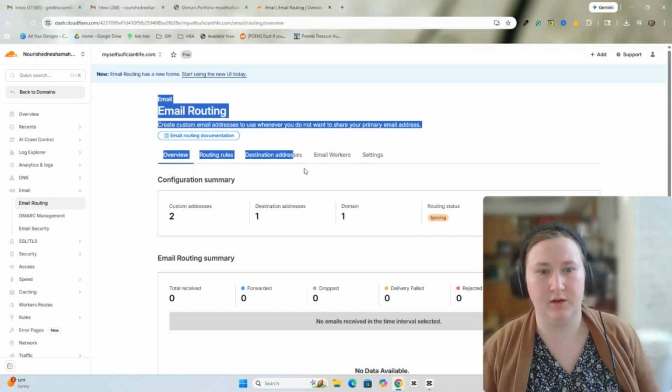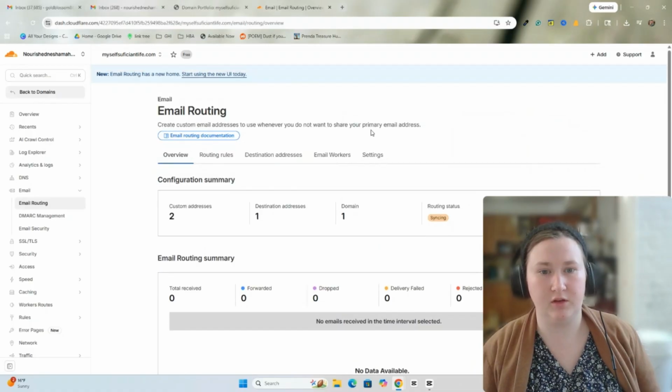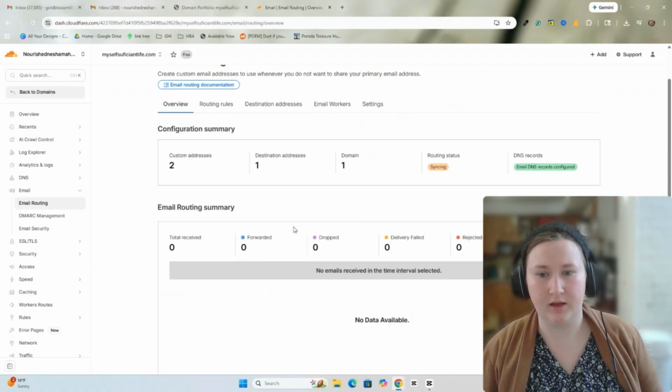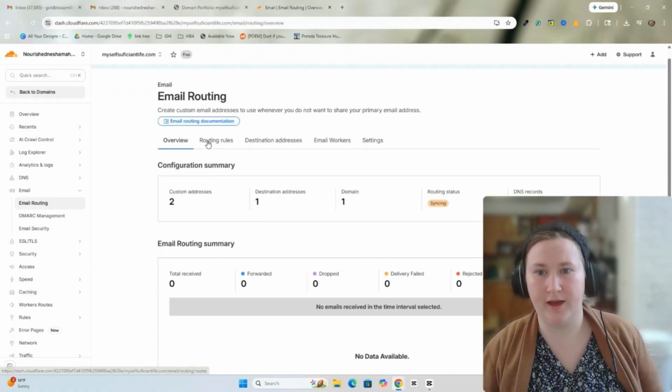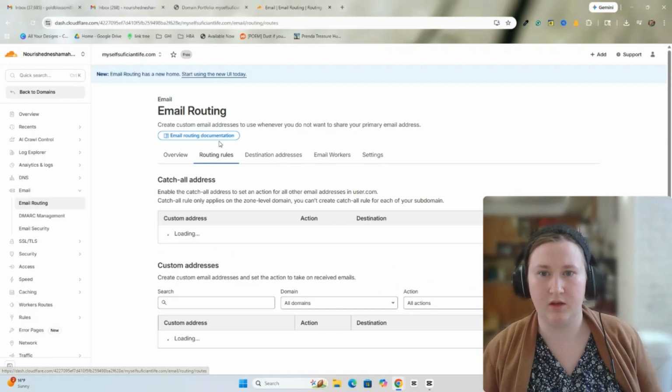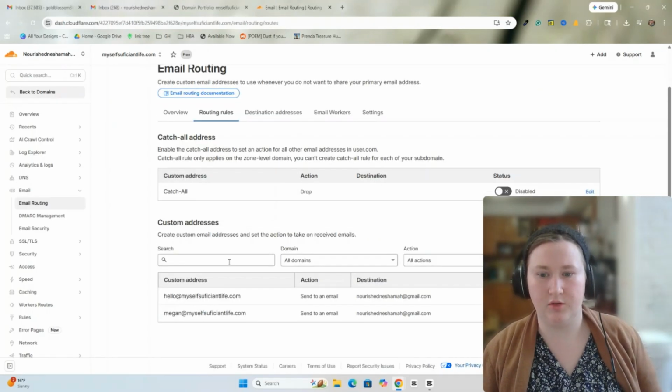So now we're here onto this page and it says email DNS records configured. So it looks like it's going to work now. So what we have right here, we have routing rules. This will show you which addresses you can send emails to.